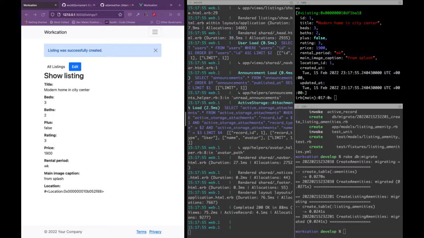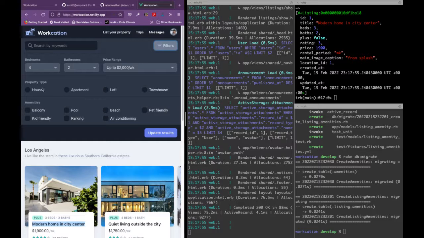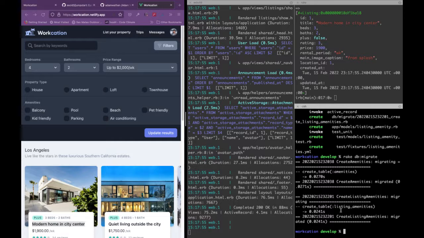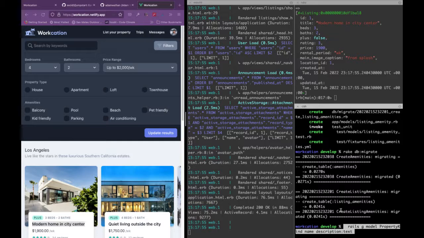So we got to create a property kind, right? Because we're here. Yeah. Property type. We're going to call it kind. We don't have any kind of conflict. House, apartment, loft, townhouse. So those are just data. Let's go ahead and try this out. So we have property kind, we have a name, and for the fun of it, I put description in there. For internal. Yeah, I'm probably not going to need it.